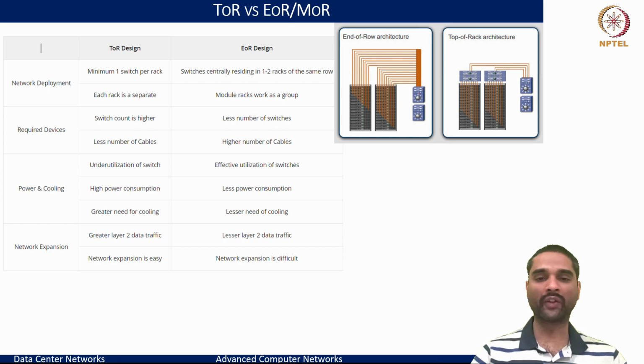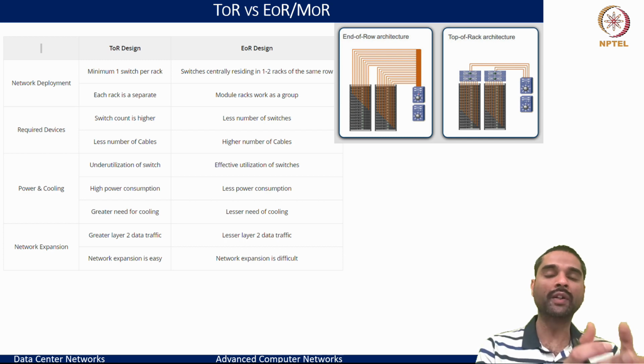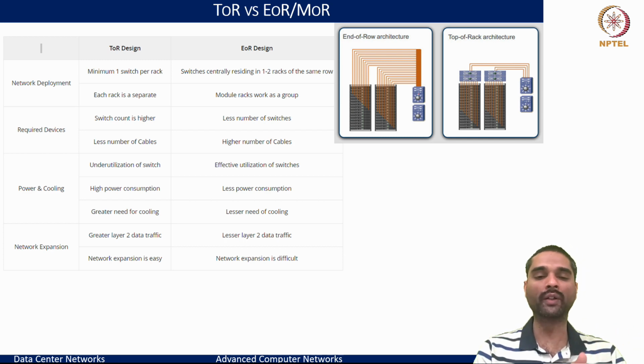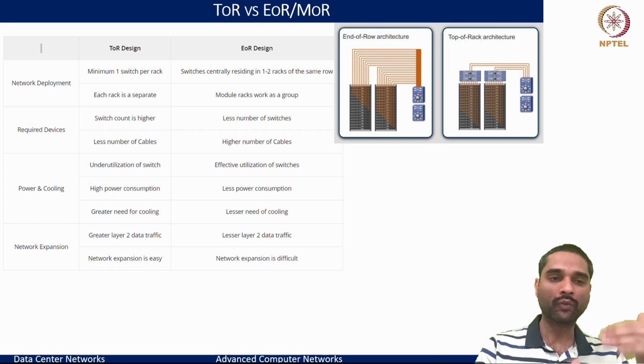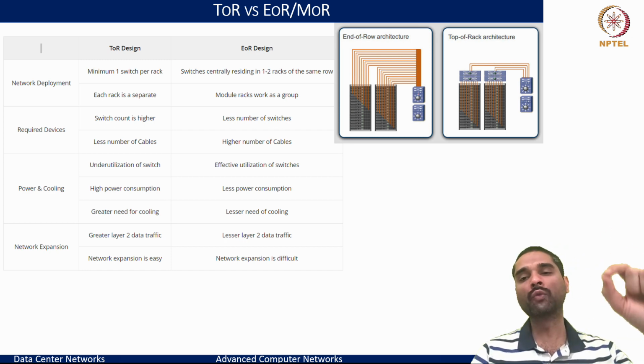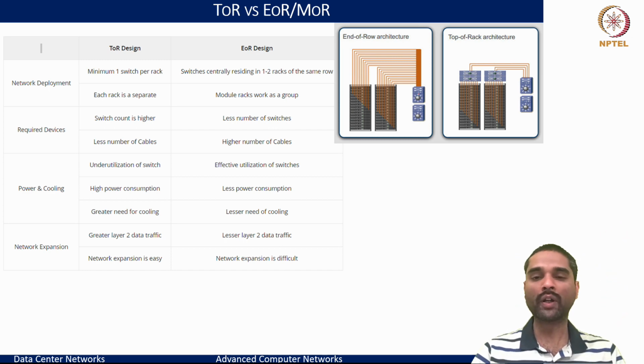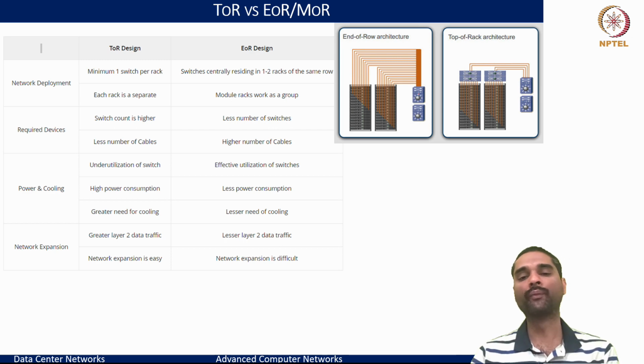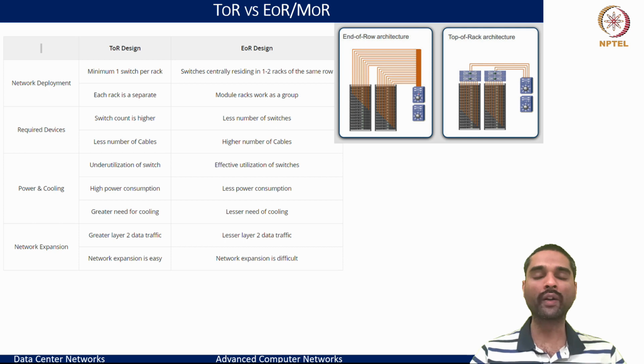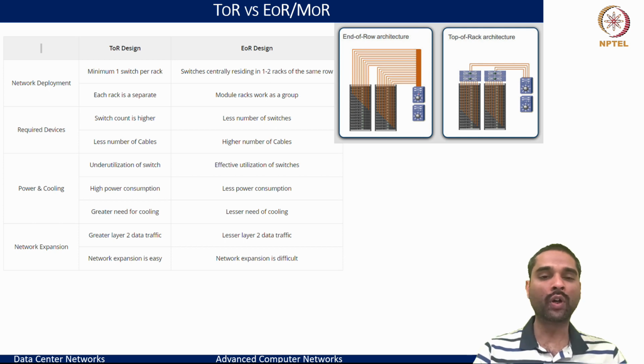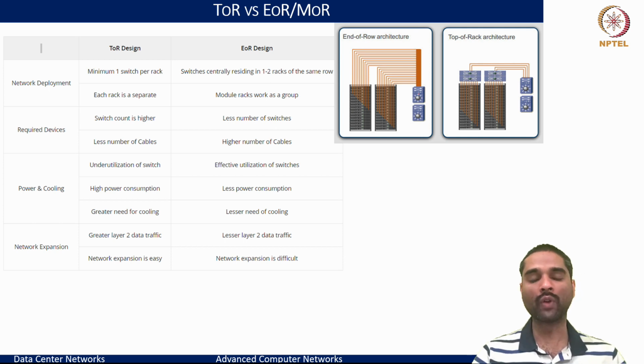And also the expansion, like we said, is much easier because each rack is an independent entity that can be plugged in, plugged out, and the only way to scale is through adding one more link on the aggregation. But on the end of the rack design, the expansion is a lot more difficult, because to add one new rack in the TOR design, it is equivalent to adding one switch and adding one extra port on the aggregation switch.